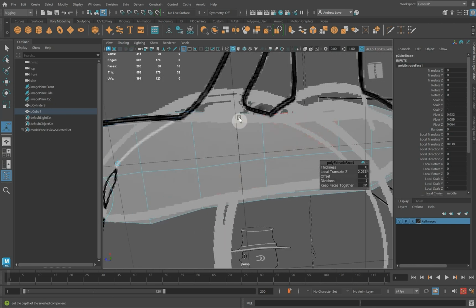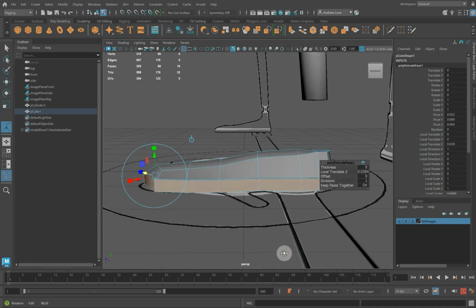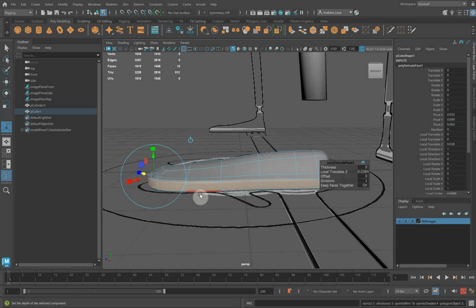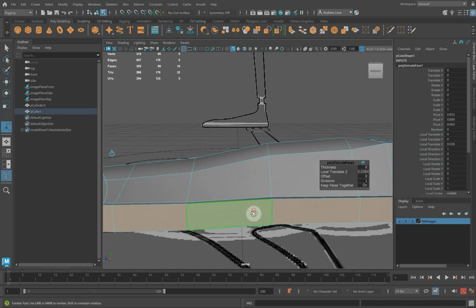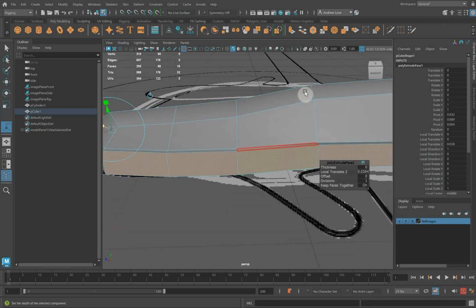also gives us an extra edge here. You can see that there's an edge of polygons there, so that should, when I smooth it, make that a lot tighter. And actually, like we did underneath the jumper to the trousers, we need some edge loops in there to keep that staying tight.